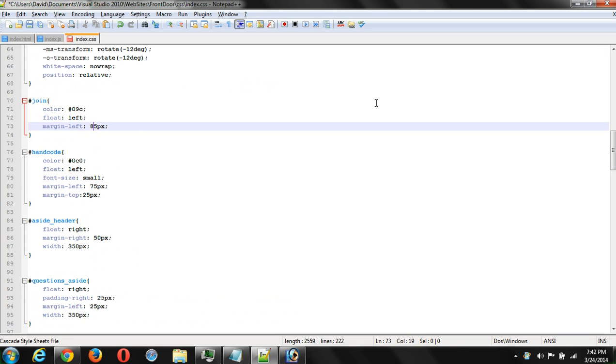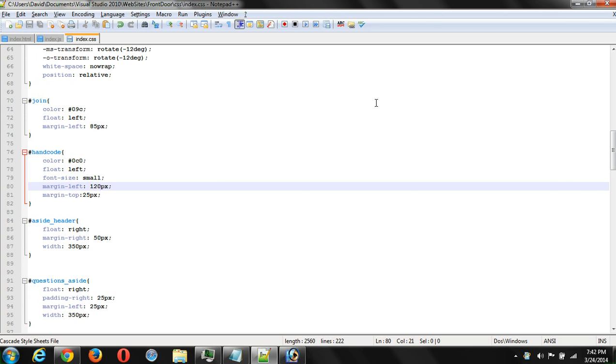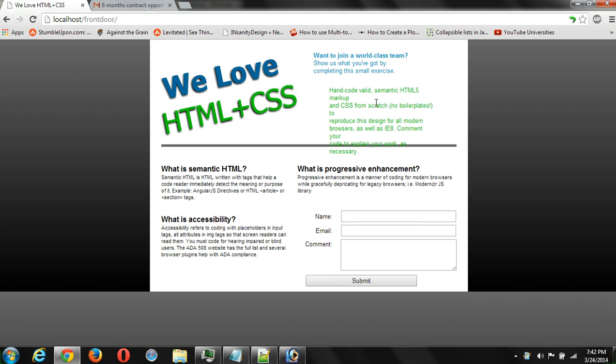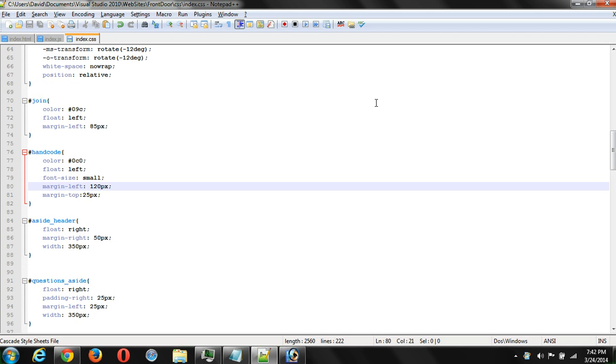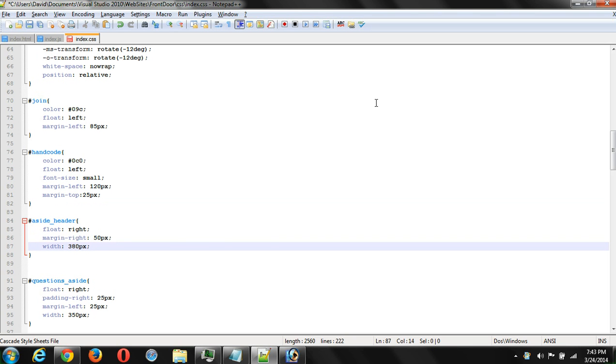I've pre-measured this, and the hand code text, we're going to change the left margin to 120. Now it looks a little funny, but we'll fix that. And then for the aside header, we have the margin right at 50 pixels already, but we'll increase the size of it, the width.